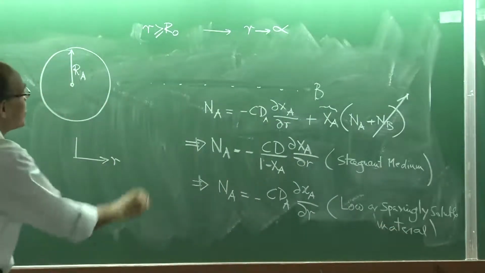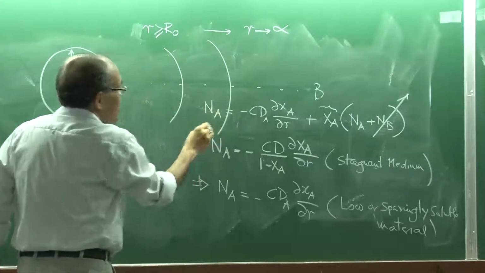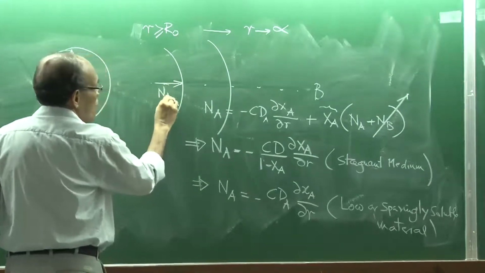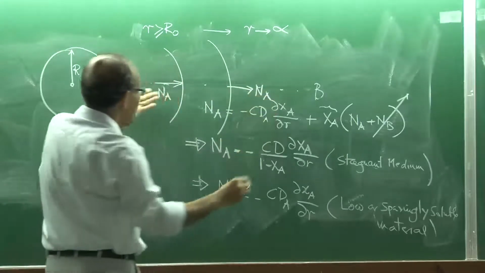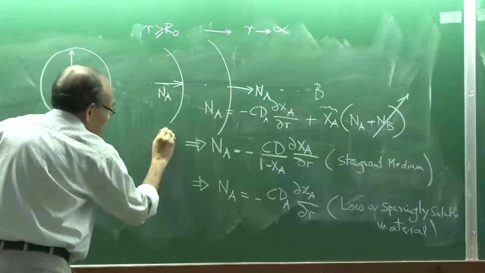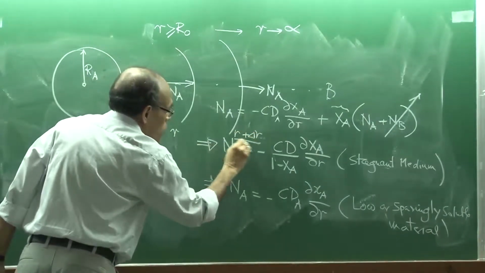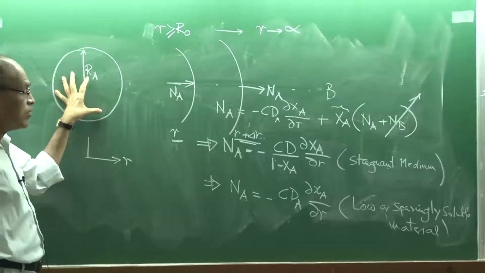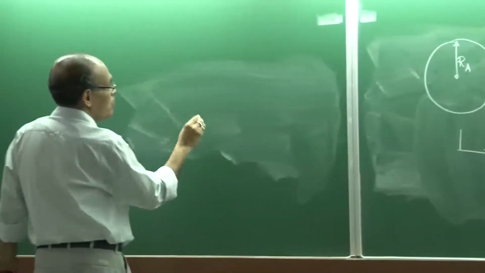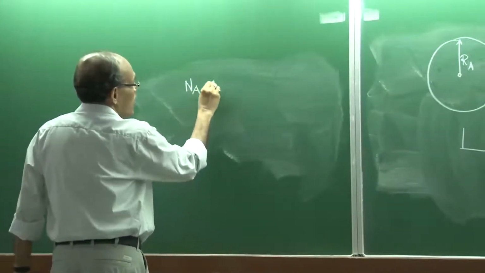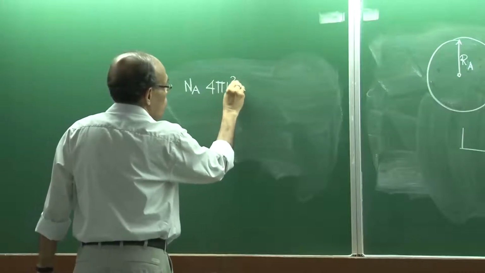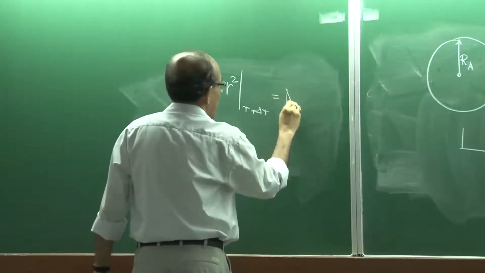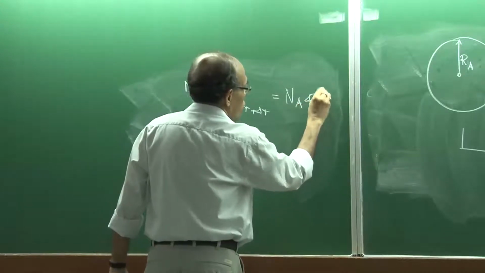if you want to now take a small element, this is the same type of exercise that we have done in the heat transfer problems. So now we have the total flux Na, and this is the input, this is the output. So I would say if this is R and this is R plus delta R, an elemental control volume having a thickness of delta R, if it's a steady state problem, then Na multiplied by 4 pi r square evaluated at R plus delta R is exactly equal to Na 4 pi r square evaluated at R.